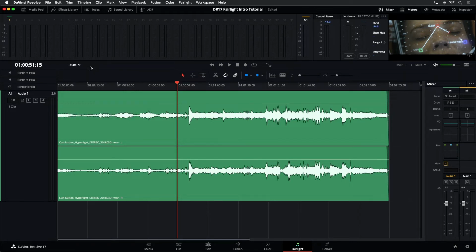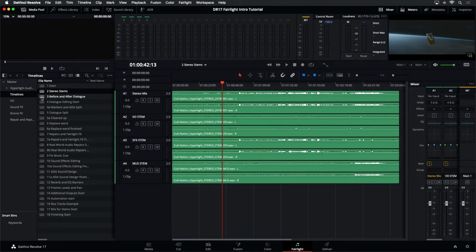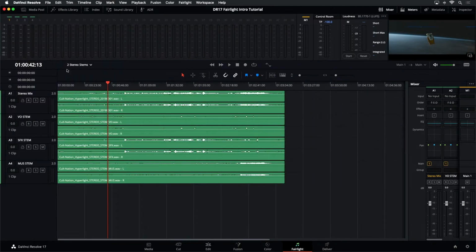Another option that you have is we could go to the media pool. And the media pool is where you can access all of your media, as the name suggests, and also your timelines. I happen to have a bin right here, and this is the list of all the different timelines that we'll be using for this tutorial. So right now we were just in the starting timeline, which was a single clip. Let's fast forward to take our scene a little bit further, and I'm going to show you the stems. So go ahead to the next timeline, and I'm going to hide my media pool again.